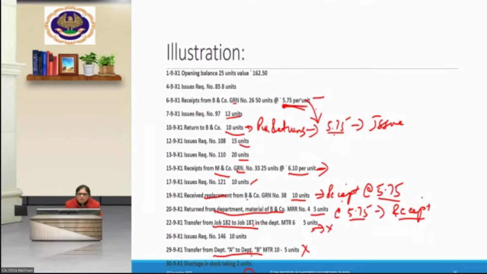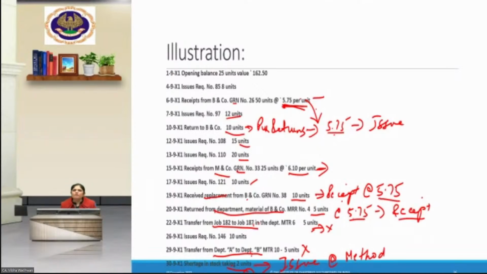All right. Shortage in stock has to be dealt with the same way as an issue. So treat it as an issue only. Shortage in stock means it will be an issue only and it will be priced at the method of issue. You just follow it as another issue under the FIFO method. Clear? So any shortage will be taken care of as we take care of any issue.